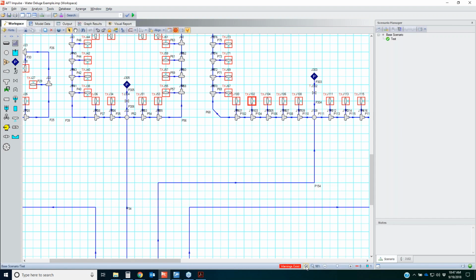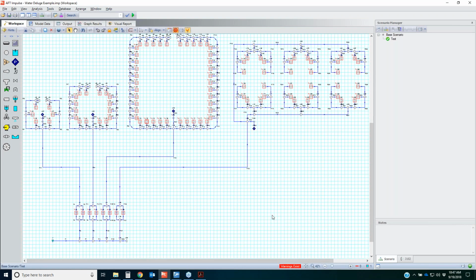Now, here's the interesting thing: you have to be creative when you're dealing with Impulse, because initially there's no flow through the system. The whole system is off, and Impulse is going to assume liquid-full pipes throughout the entire piping network. So you have to do some trickery to obtain an initial solution for your pressures throughout the system when there's no flow. There are some tips and tricks on how to do that. I'm not going to go into that right now because that's a whole separate conversation.